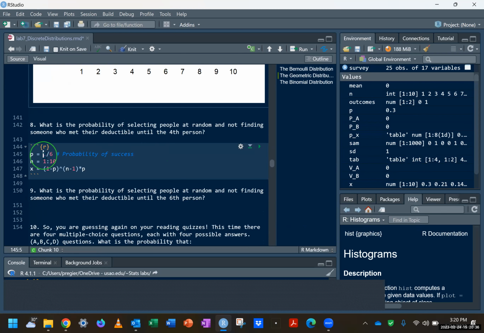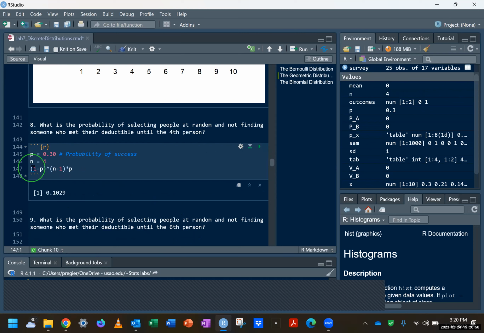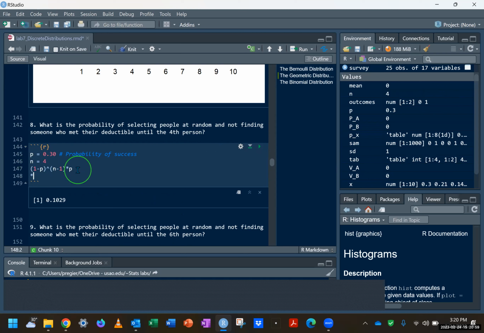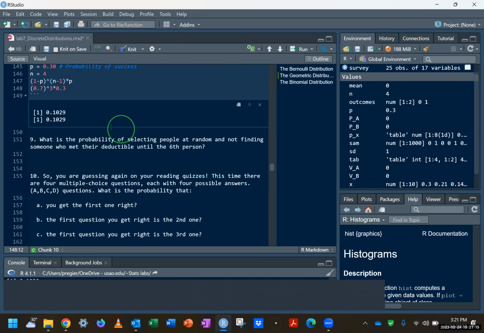I just want to make sure I have the probability of success correctly. And instead of 1 to 10, this lists 1, 2, 3, 4, 5, 6, 7, 8, 9, 10. I just want to know what's the probability of getting success on the 4th one. And since I just want to look at the output of this, I could just run that bit of code and see. Really what this does is I say 0.7 to the third power, 3 failures, times 1 success, 0.3. So if that makes more sense to you, you can do it either way. I think you can do that one.